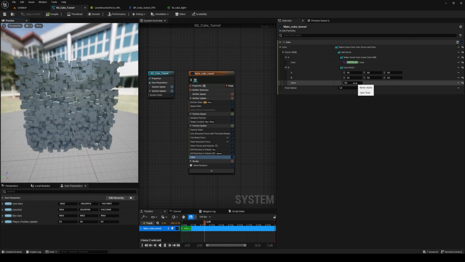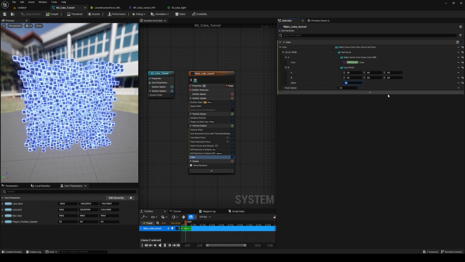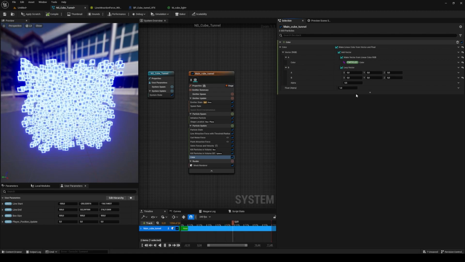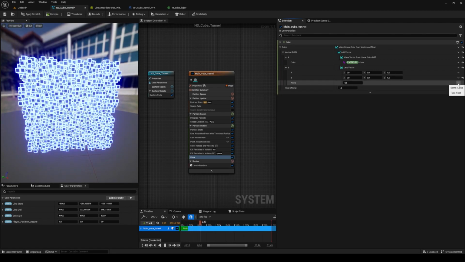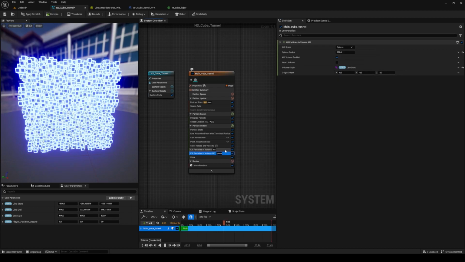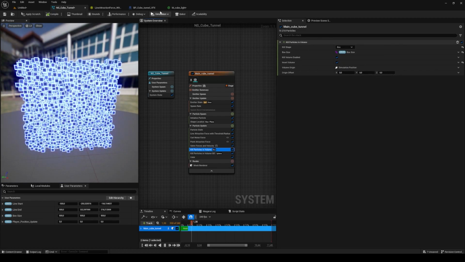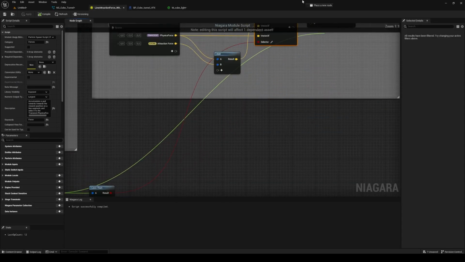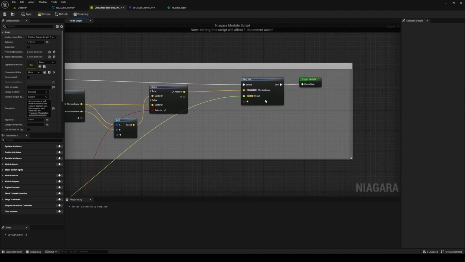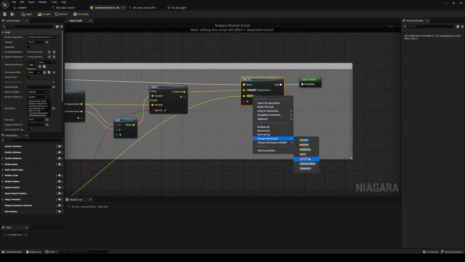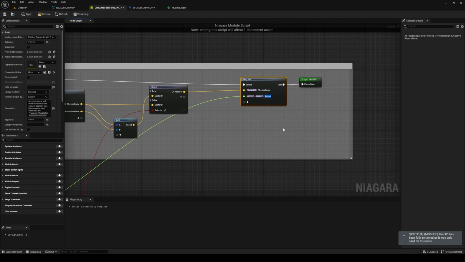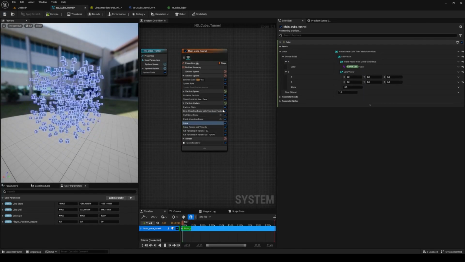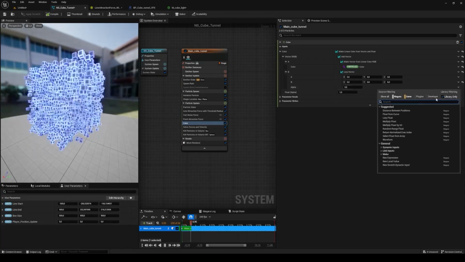Now we need to set our lerp factor, and for that we need to use our distance from the line, which we found using our math. It is this x length. So we can output it and name it something like distance from the line. If we output it, we can use it in any module we want. We can use it in our color module, put it in alpha.